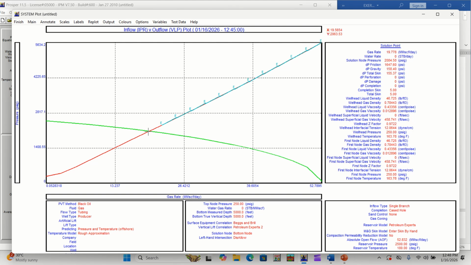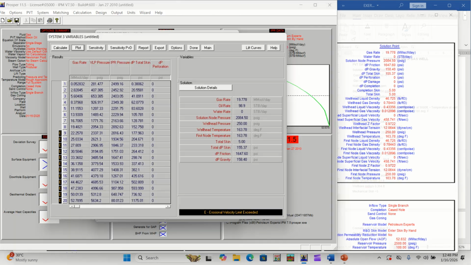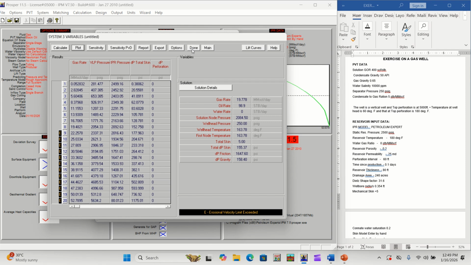Here we have about 19.82 million cubic feet per day with a corresponding pressure of 2084.50. After analyzing what we have, we click on finish. We're done with all this.